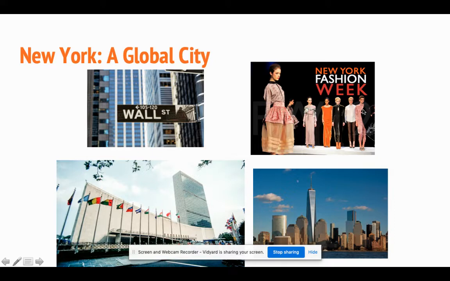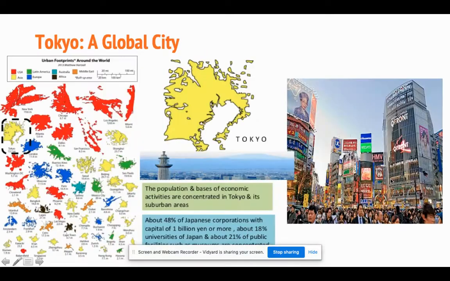New York also hosts a lot of cultural events. New York City's Fashion Week is just one of those cultural events where the world takes notice. People pay attention to what's happening in New York City. The building you see down here is the United Nations building. Kind of gave it away there with all of the flags. The United Nations, of course, is the world's most important supranational organization, and its headquarters are in New York City. The image you see here is of the One World Trade Center. In addition to being a landmark for the terrorist attacks of September 11th, when you think about what that building actually is, it is the center of world trade. A lot of trade deals, a lot of dealings with globalization happen in that building. So New York City is definitely a great example of a global city.